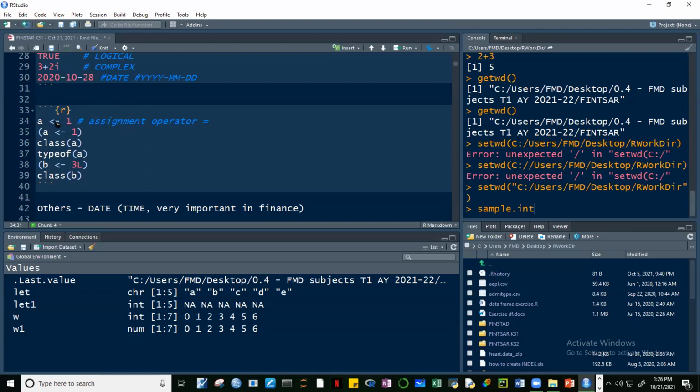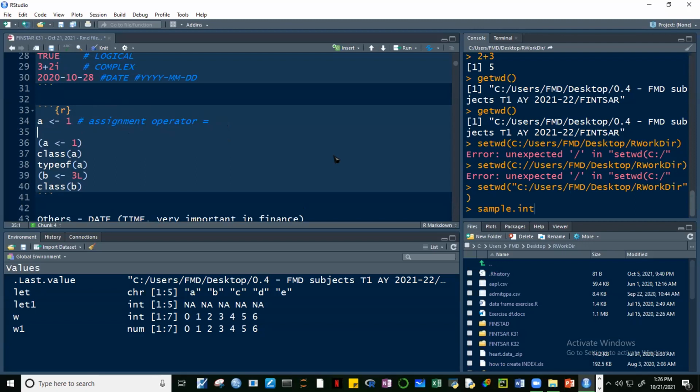How do we read this line of code? Here we're saying that we're creating an object called A, and we're assigning the value 1 to it. And it's equivalent to A is equal to 1.